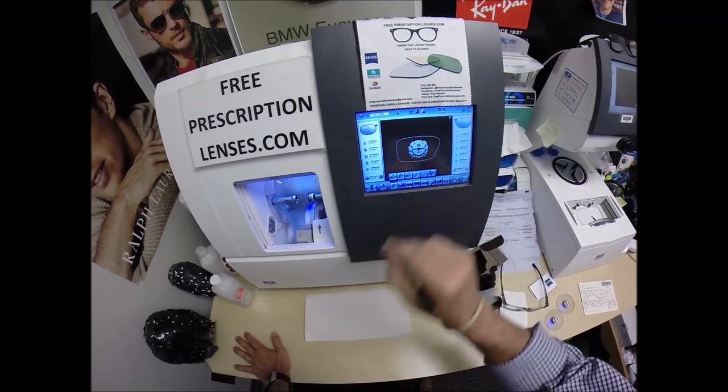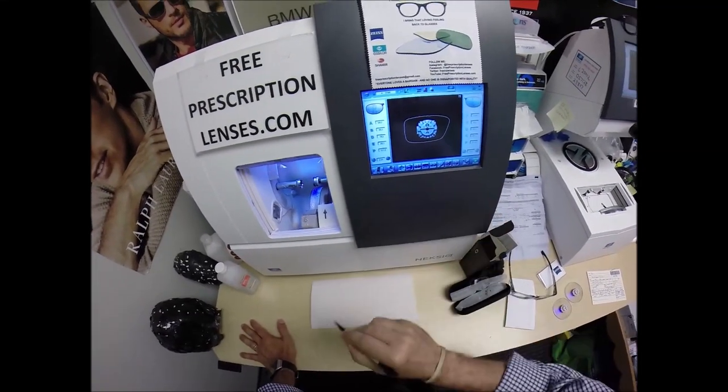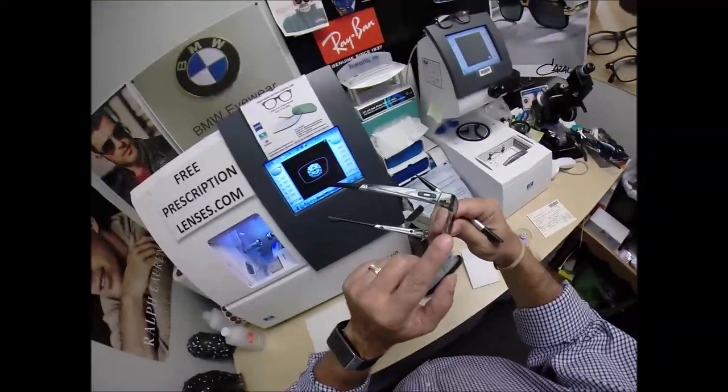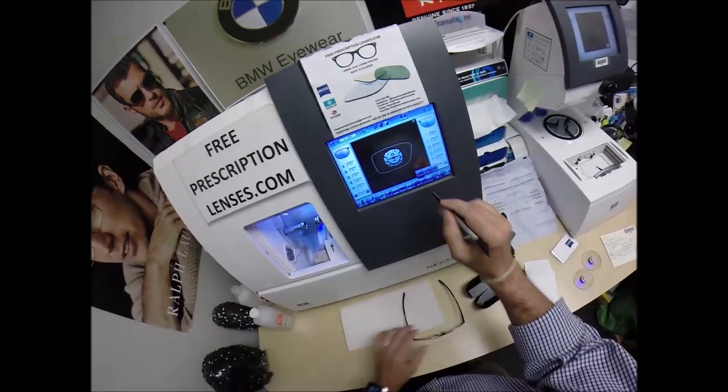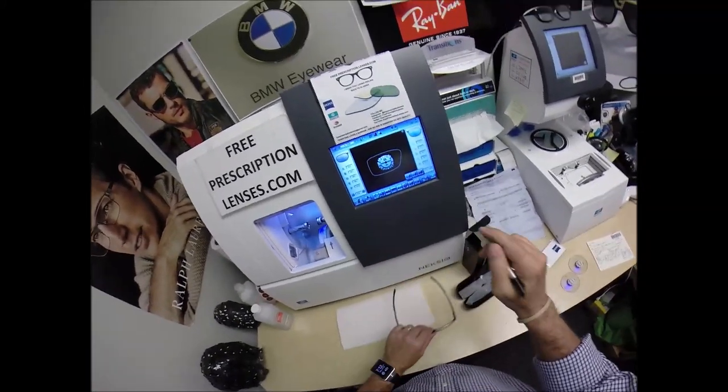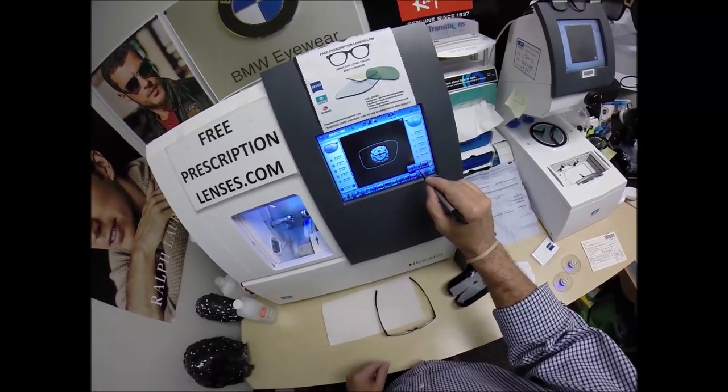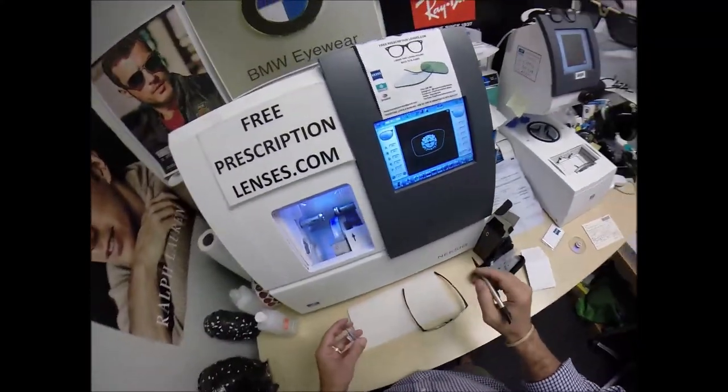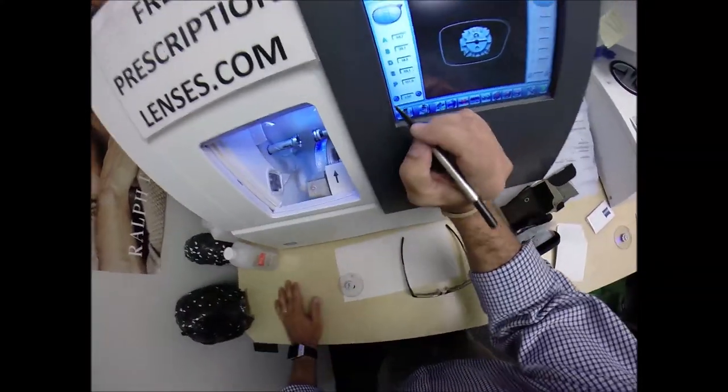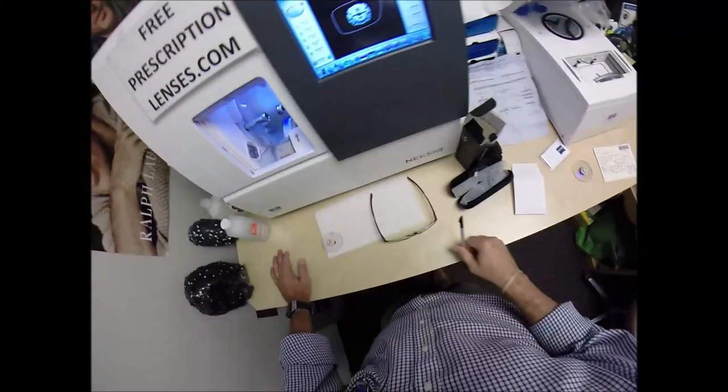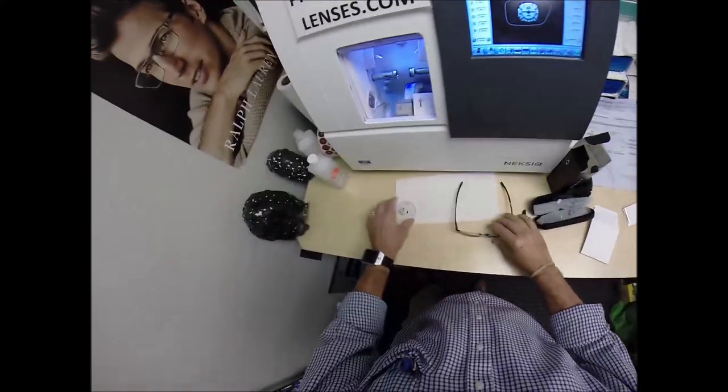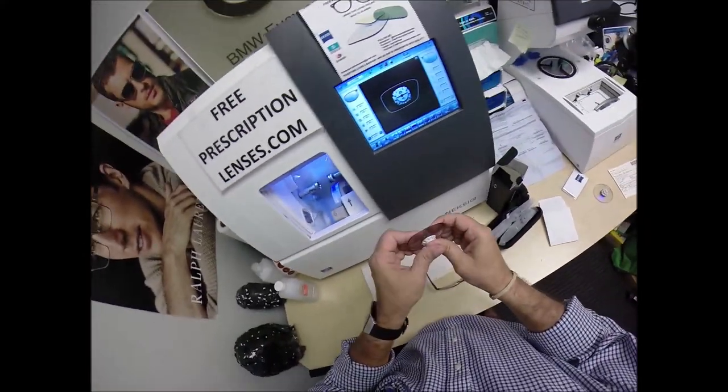So these are polycarbonate lenses. If they were plastic, high-index plastic, or Trivex, I would select that material, but we're going to stick with polycarbonate. I'm not going to polish the edge of the lens because it's not going to be seen in this frame. I'm not going to put a safety bevel on the front convex surface of the lens, but I am going to place one on the rear concave surface of the lens, and I'll explain why later. But one thing I'm going to do, I'm going to take the lens down one-tenth of a millimeter because I know from experience I usually have to take these down. I'll probably have to take it down some more based on the prescription.